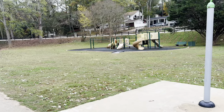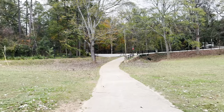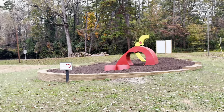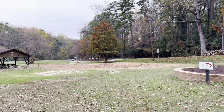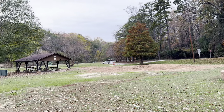So within the neighborhood is Cleveland Park itself. So large green space that the Swamp Rabbit Trail wraps through. There's playgrounds. The Greenville Zoo is just across from Cleveland Park, large tennis courts and exercise equipment and a walking trail. So the Cleveland Park community extends from Woodland Way, just off the trail, all the way up to Augusta Street. These homes are on large lots, established community, wooded area, really natural feel outside of the park.